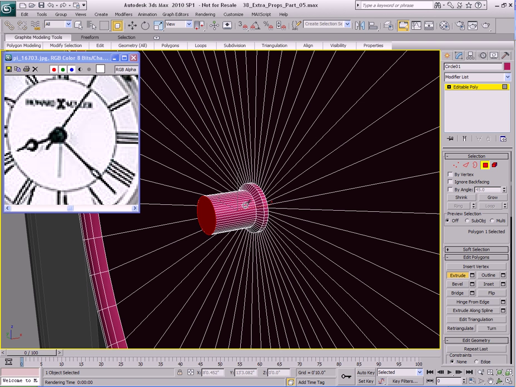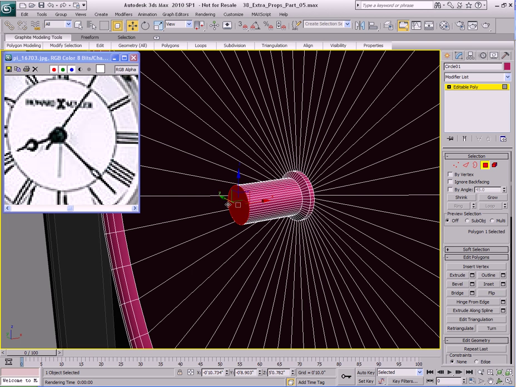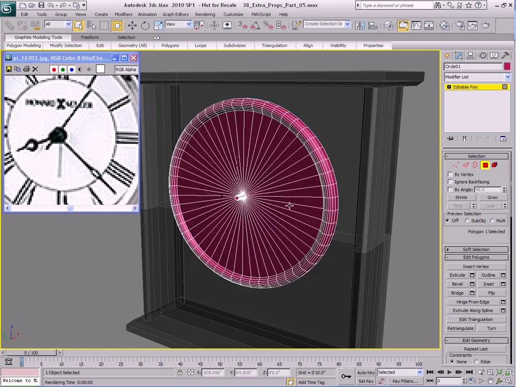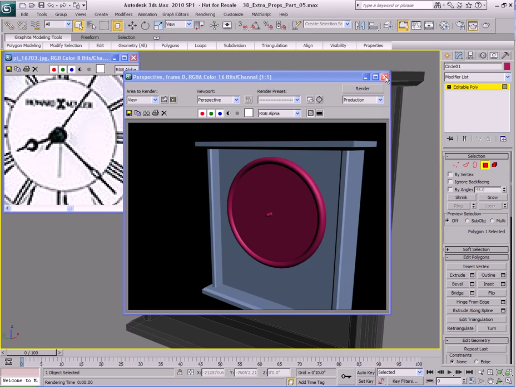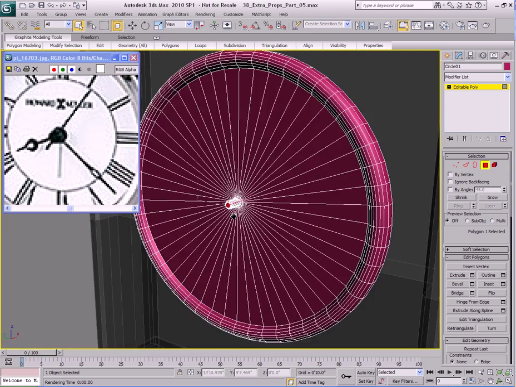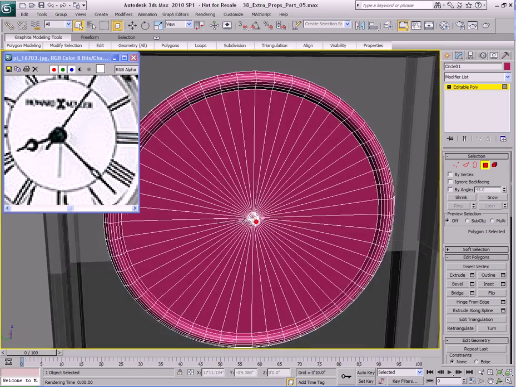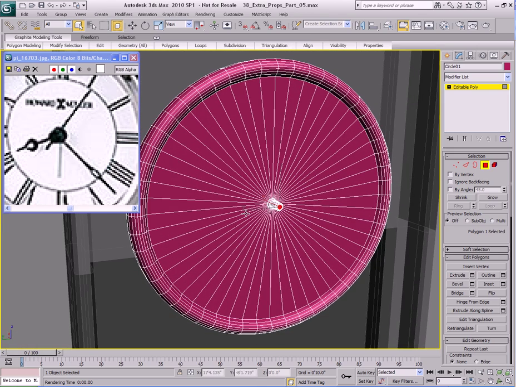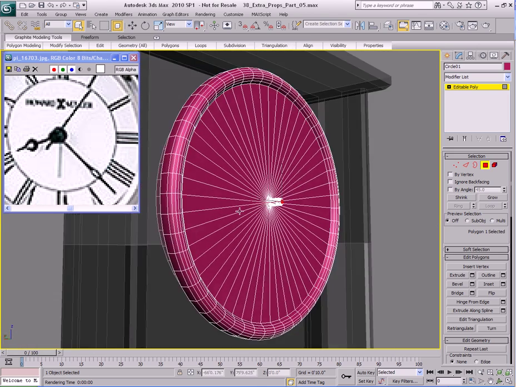Maybe extrude it out just a little bit like this. And then maybe I'll go ahead and extrude it just a little bit and scale it down just a little bit so it makes kind of an inset right there like that. Okay. Alright, so that's where my hour hand, minute hand, and second hand are going to be located.